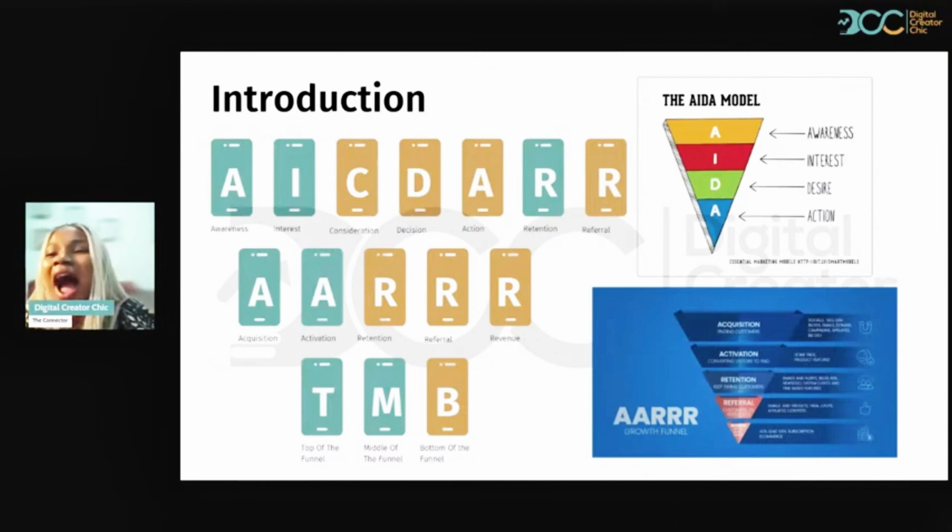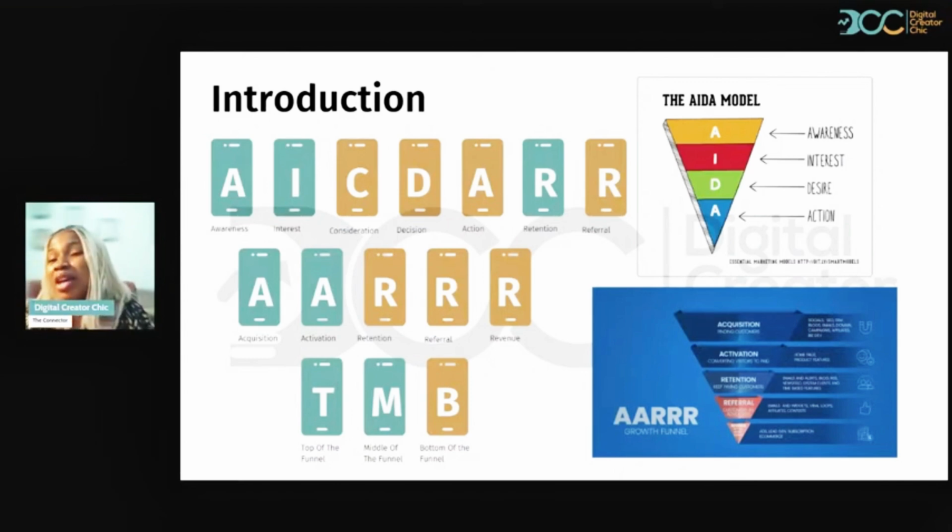That's action. After they take action, it doesn't stop there. You have to make sure that you deliver on the promise you gave to them from AIDCA. You deliver on it very well, make them happy, and then you're able to retain them. They'll keep using you again. Naturally, once you're able to retain a customer, they move to referral. But if you want to be even more strategic about the referral, you tell them, when you refer somebody, you get XYZ, you get 10%, you get 5% bonus when you refer somebody. That is a simple funnel process for a delivery company.